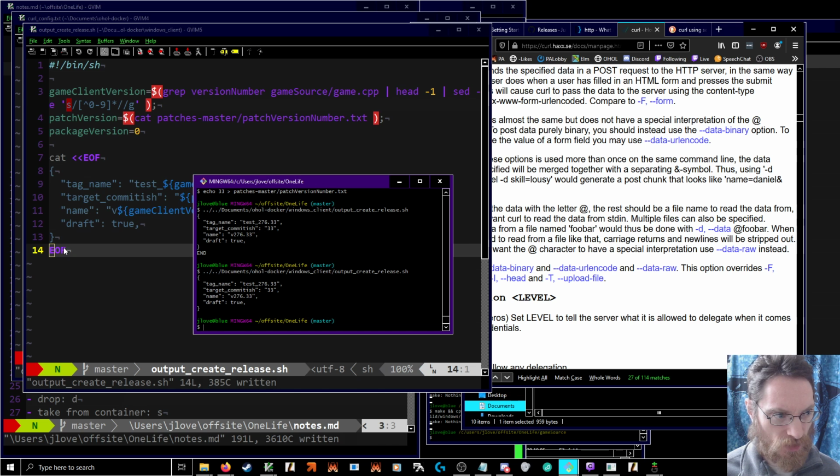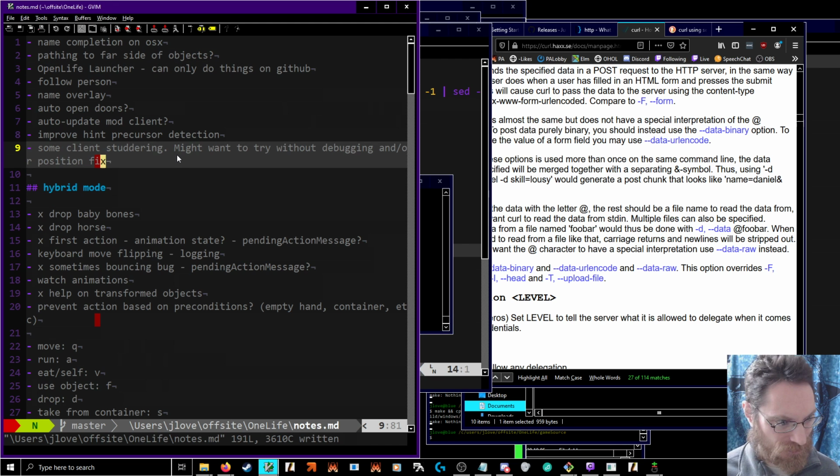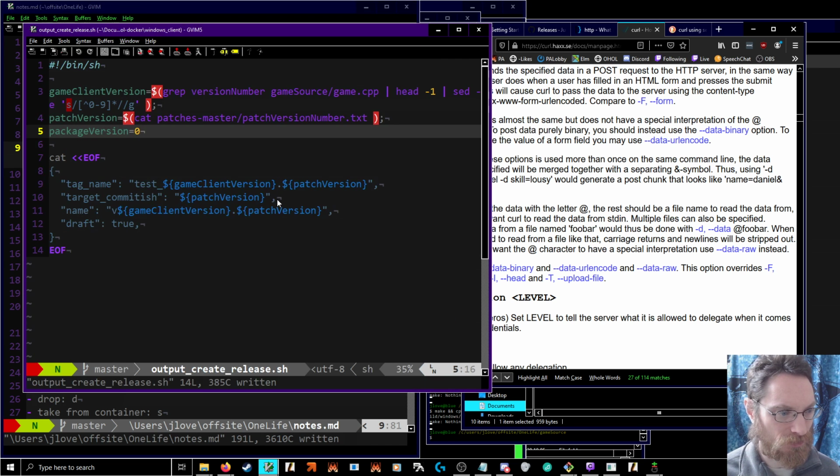Okay, so the way I keep restarting this, I probably should make a shell script. I guess I could still call over to there.